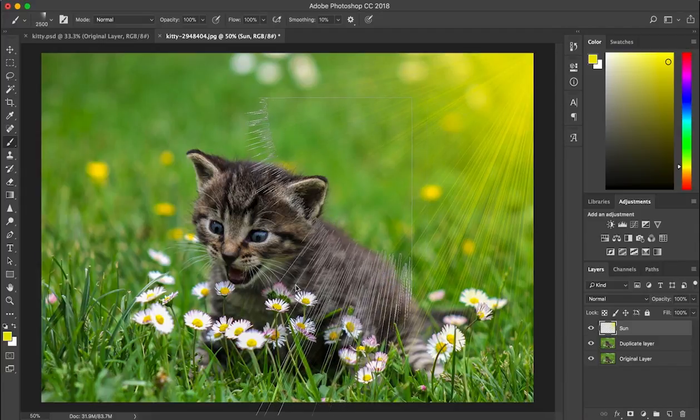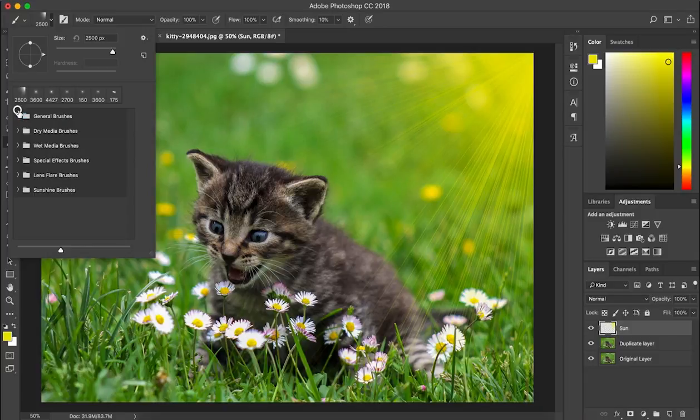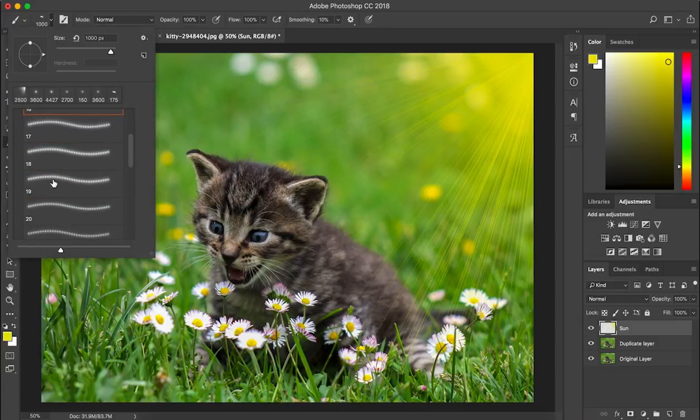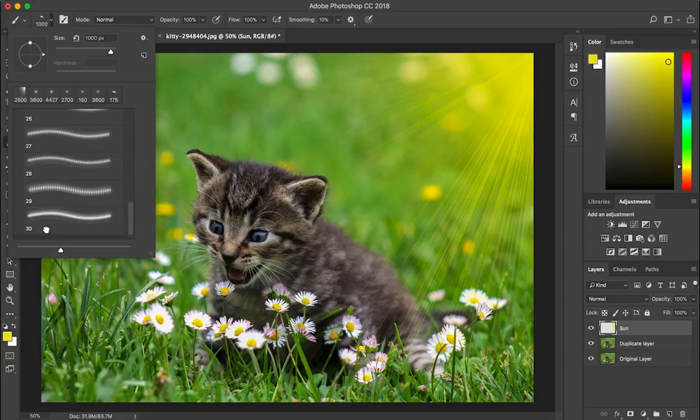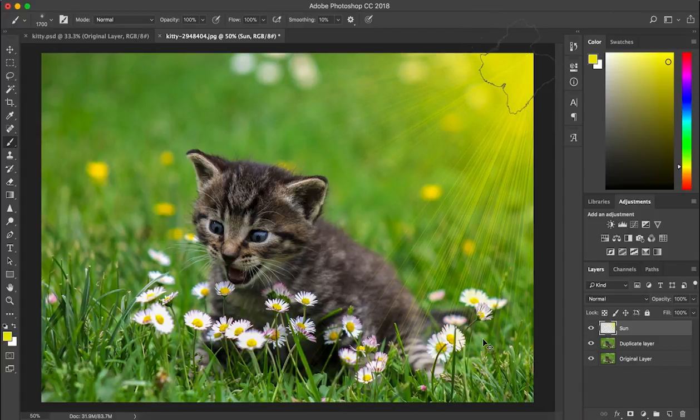Now I want to have some flares, but I don't want to use what Photoshop has provided. I want to use a preset which I added by myself. So I'm going to flares. Just close this drop down and go to flares and just zoom out the brush. I'm just pressing multiple times. You can see it's zooming out. So this flare is coming from the left side, which I want to have from the right side. So I'll be choosing the number 30th. Yes, I think I can make use of this. Just go to the corner, add it here.